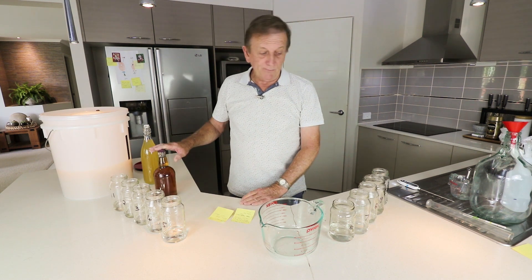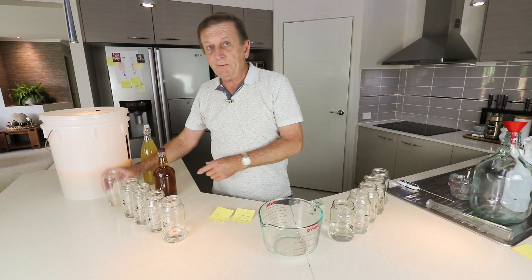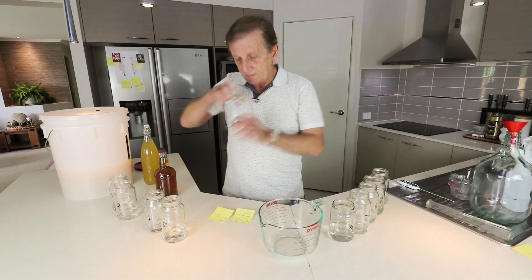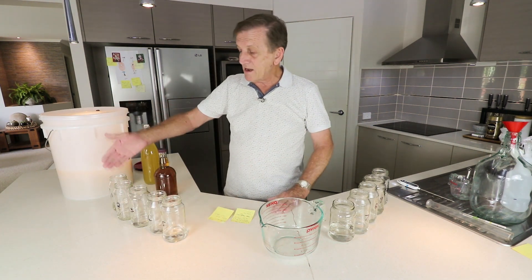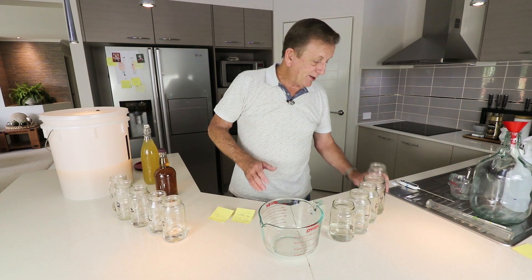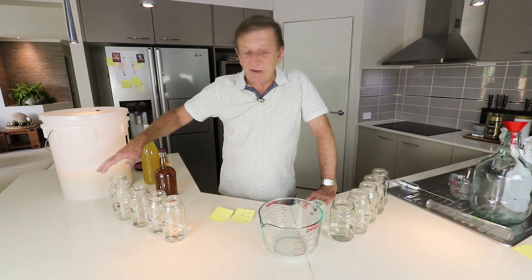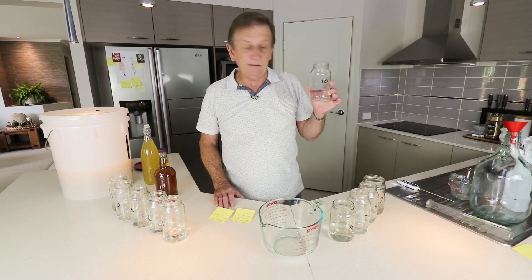The problem with that run: I started on number one through to number ten. When I sniff number one, it's very strong with an acidic type of smell. Moving down, it gets slightly less intense, becoming somewhat neutral — you can tell there's a variation from the heads going down to the hearts that we actually want. The end product smells very wet straw-ish. I ran the still last night at one set temperature; it started off strong and at the end simply ran out of alcohol, though it was still bubbling below the boiling point of water.